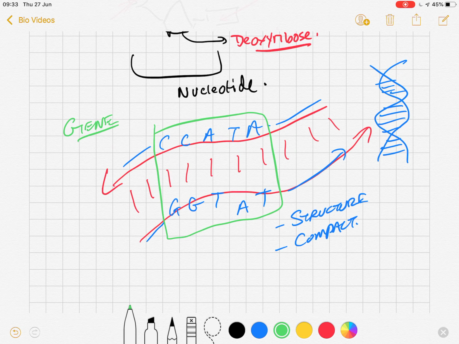So we get different versions of these genes. These genes in different versions we call alleles. So for instance, you might have a gene that means that you can roll your tongue, whereas another person would have the same gene, but a different version of it, and that would mean they couldn't roll their tongue. Or you might have a gene for attached earlobes or unattached earlobes. We're talking about the same feature, just different versions of it, and that's what we mean by an allele.